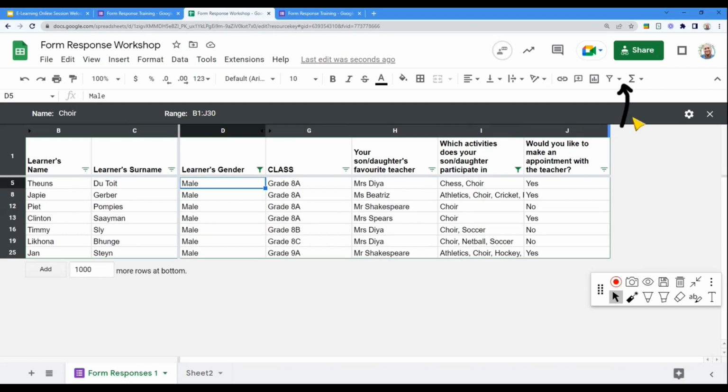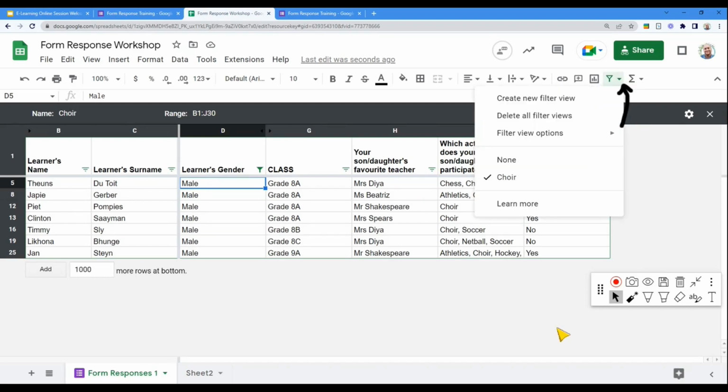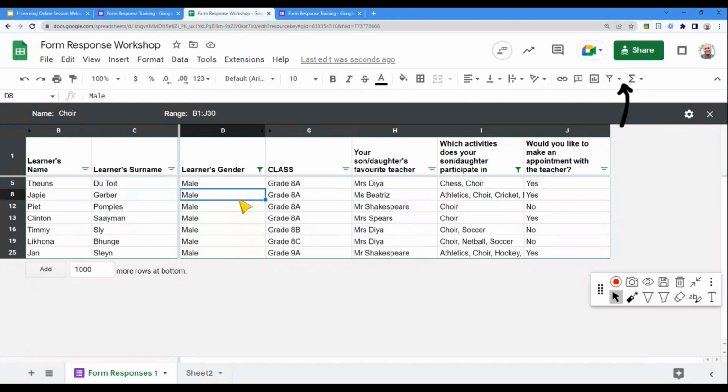But just remember, your list of filter views can get very, very, very long eventually, if you're going to create millions and millions of these little filter views. But what's nice about that is if you are the more tech savvy one, you can actually go and set up these filters for your colleagues. And you just need to tell them, look, there's a little button over there.